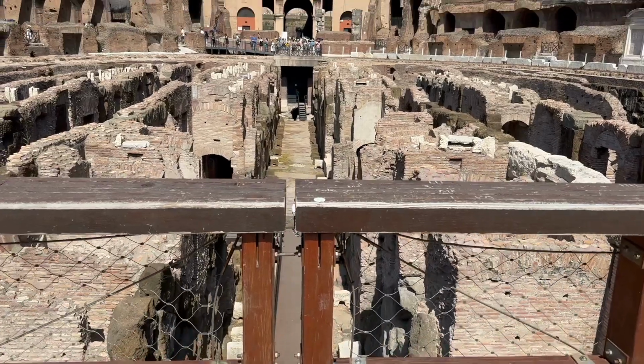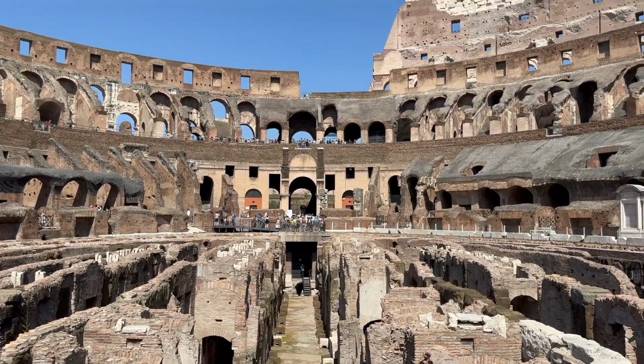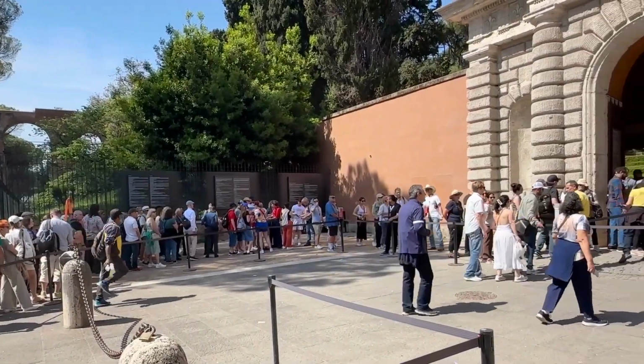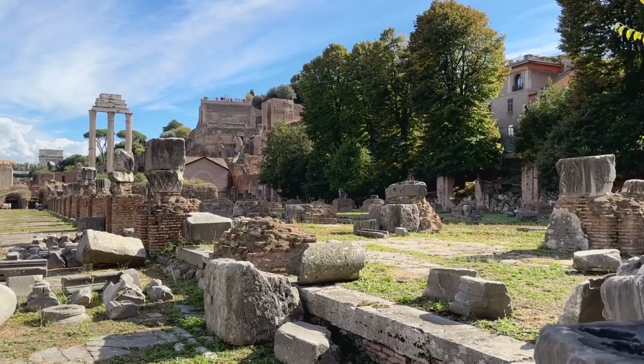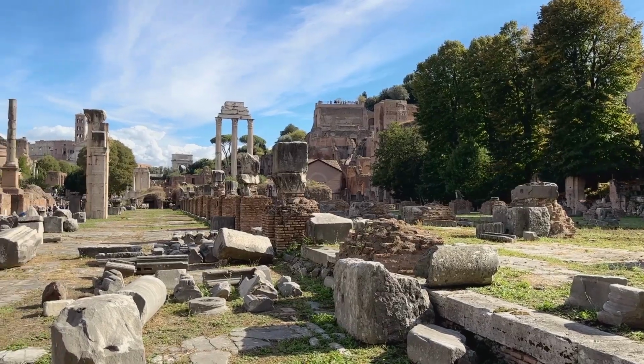If you visit the Colosseum first, no problem. You're going to have your tickets, including your kids' tickets. You just go to any of the entrances at the Roman Forum or Palatine Hill with those tickets, and you're in. But what if you haven't visited the Colosseum first and gotten your kids free tickets? What if you decide to visit the Roman Forum and Palatine Hill before your Colosseum entry time? Essentially, the process is the same whether you're entering the Colosseum first or the Roman Forum and Palatine Hill first.